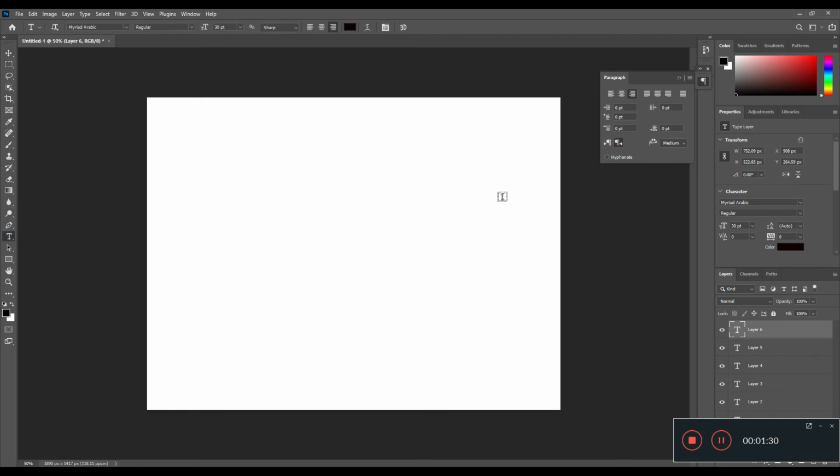And let's go and try it now. So you can now tell it's connected and it's working completely fine. So after doing those three steps, if it's still not working, you need to close the application and open it again. So just close Photoshop and open it again and try it.